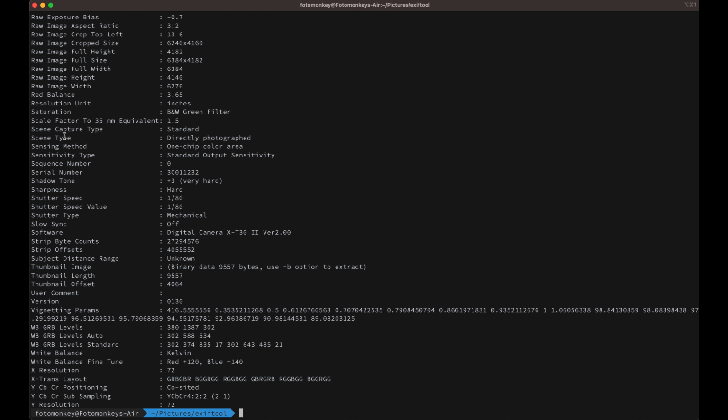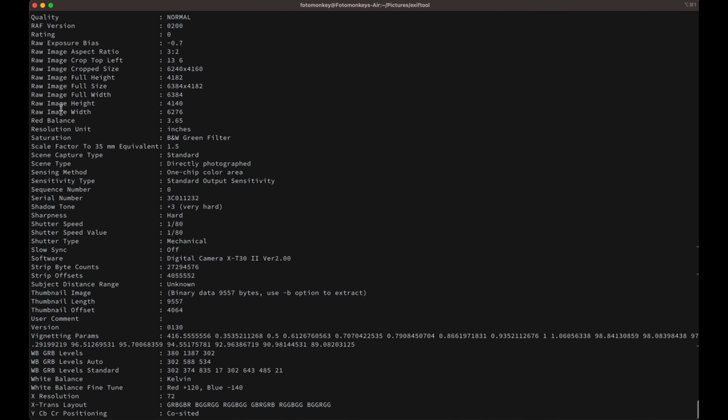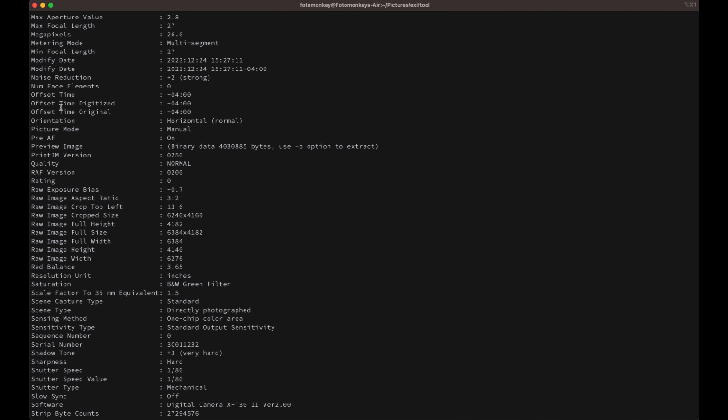And now I get everything sorted alphabetically. So this makes it a lot easier. And when we get into actually looking for the values or setting the values, something you'll notice is there's no spacing. So if we look at raw exposure bias, for example, the actual field name has spaces, but the tool uses no spaces. So it would be raw exposure bias, one single word.